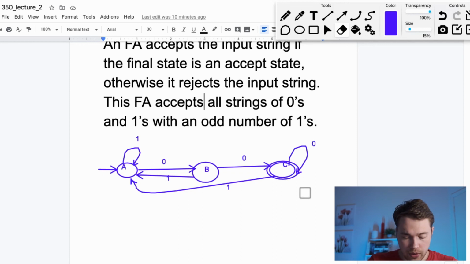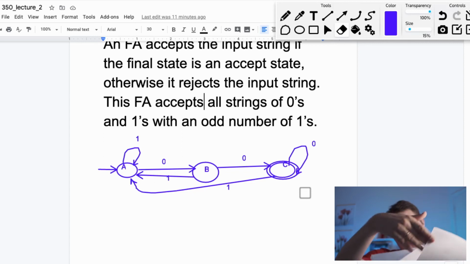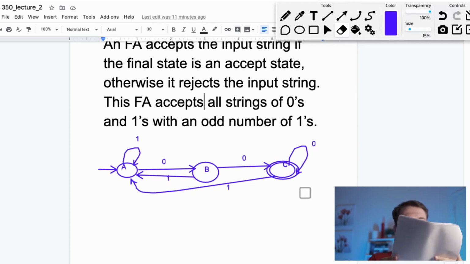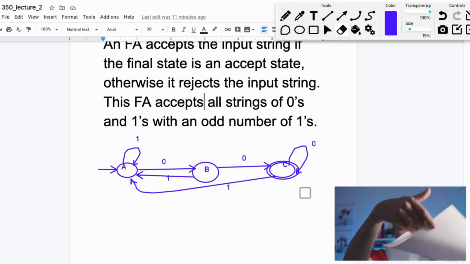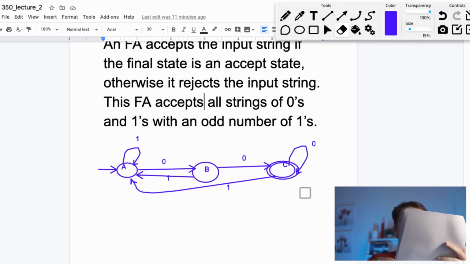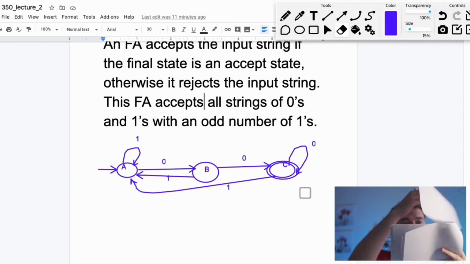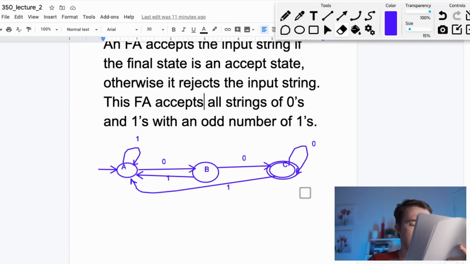Perfect. What I want you to do is read the book, basically the first chapter. Let's do until page number 8.